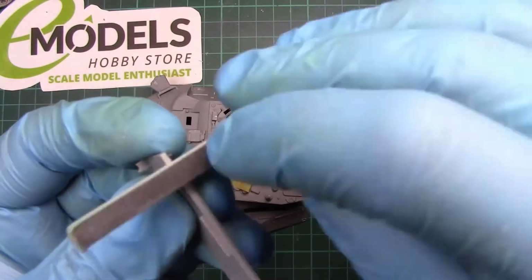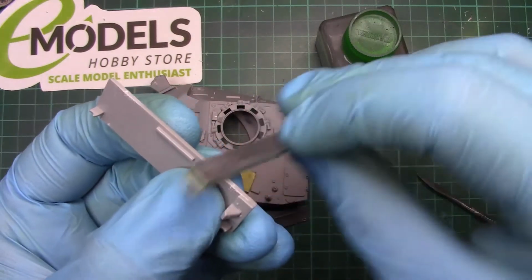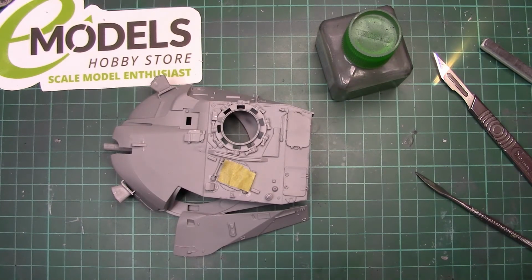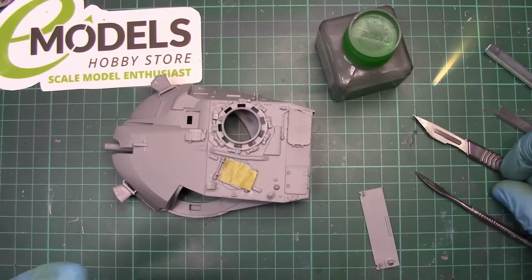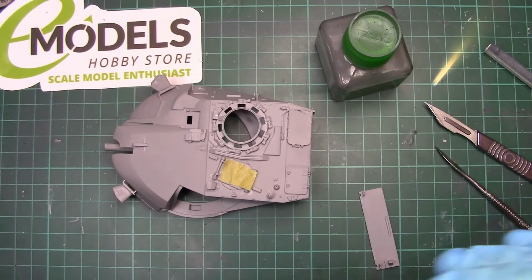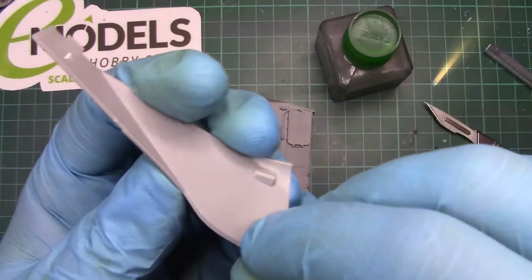It's a minor foible. It's minor. If an idiot like me can do this, there's absolutely no reason why you can't. Do this on camera, Tony, that would help.